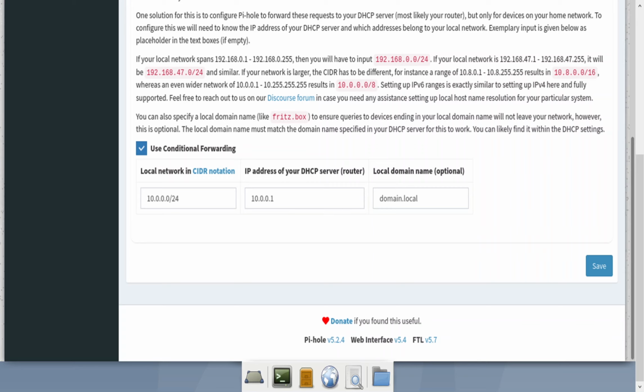No, I'm not sure. Personally, what I do is I have one server that I update the host file on, and then I use Ansible to push that out to all my other computers.